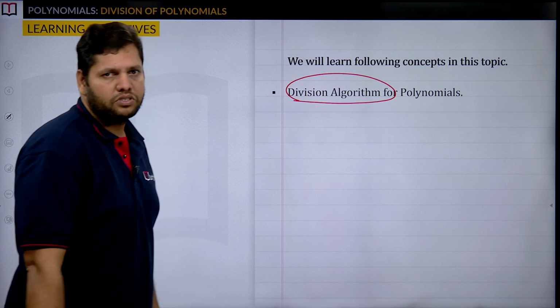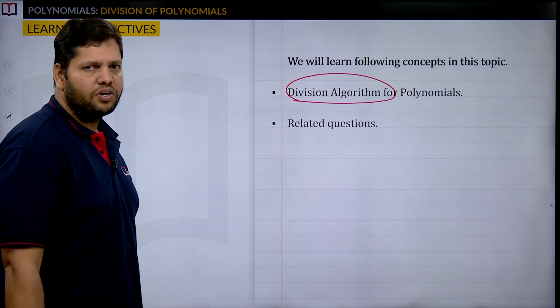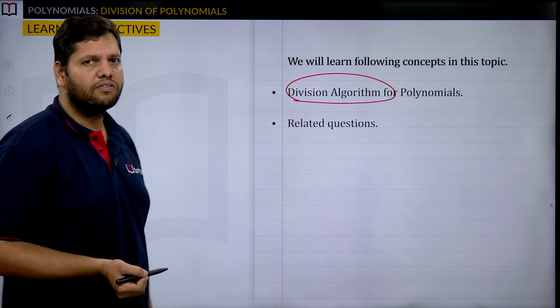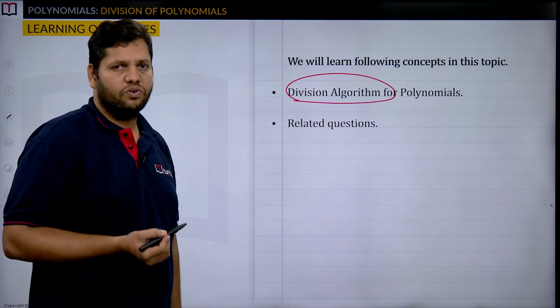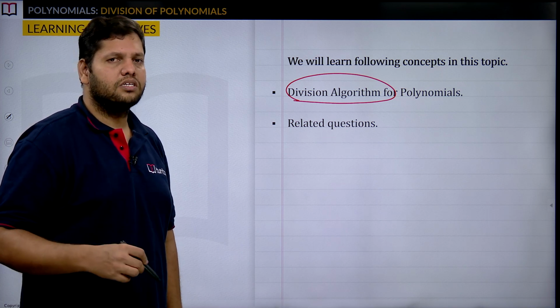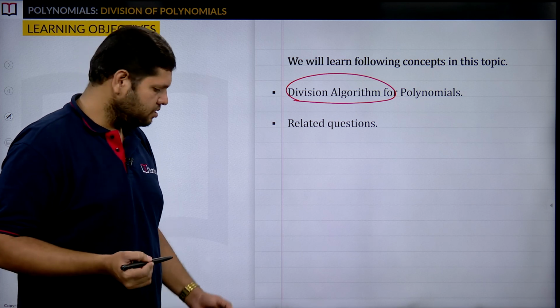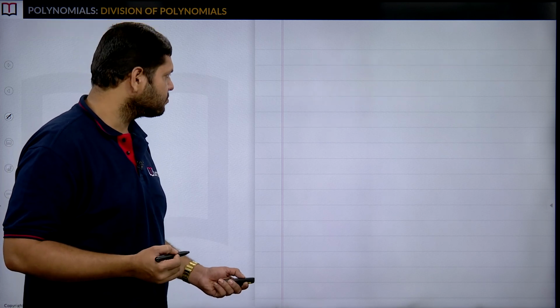That is the first point we are going to discuss, and then some questions, like how we can do the division of polynomials with degree 4, degree 2 and degree 3. These are the things we are going to discuss in today's class. So let us start, children, without wasting any time.